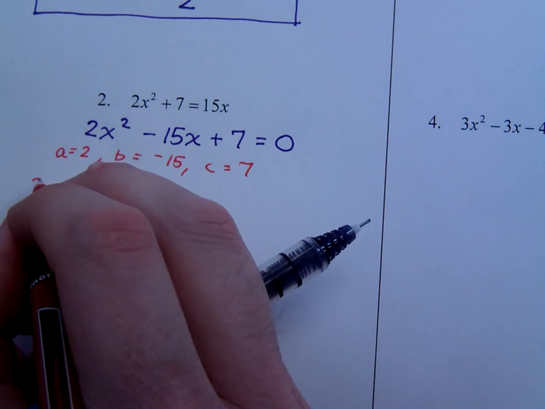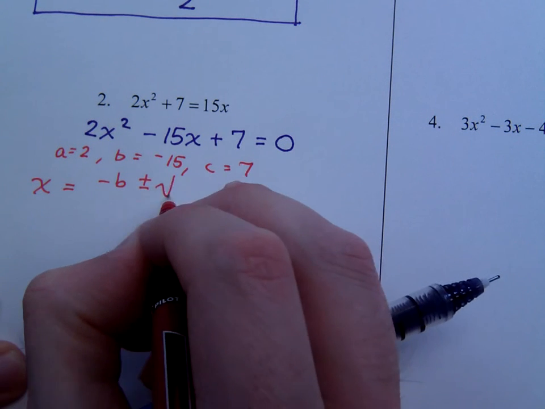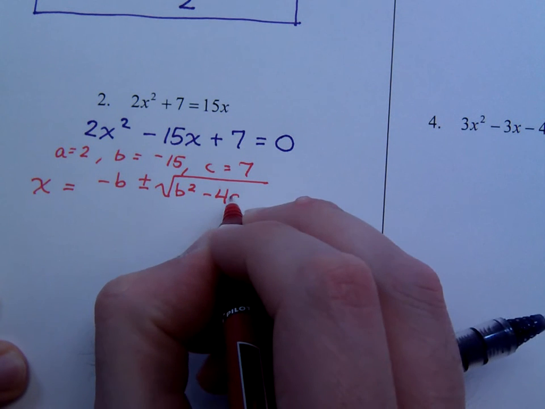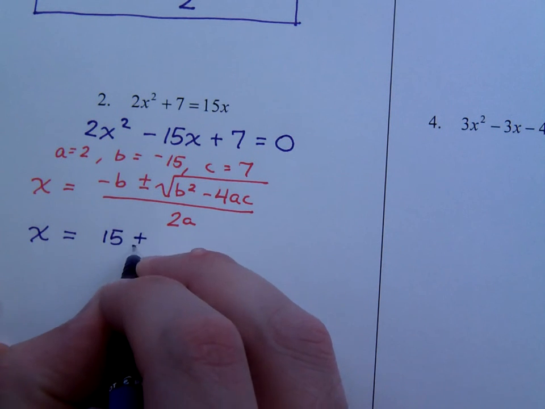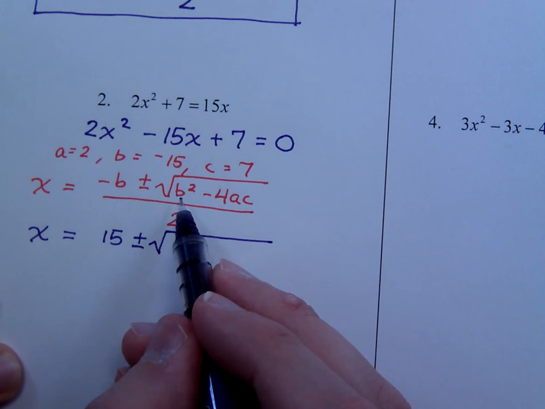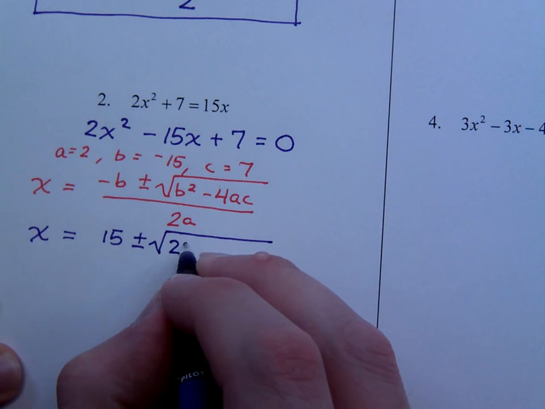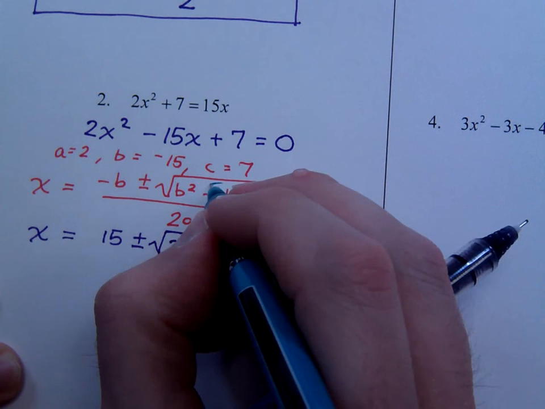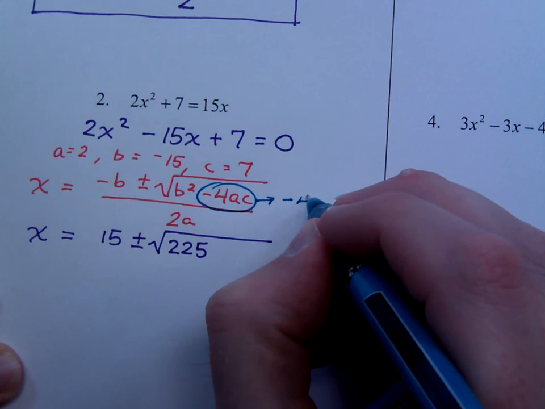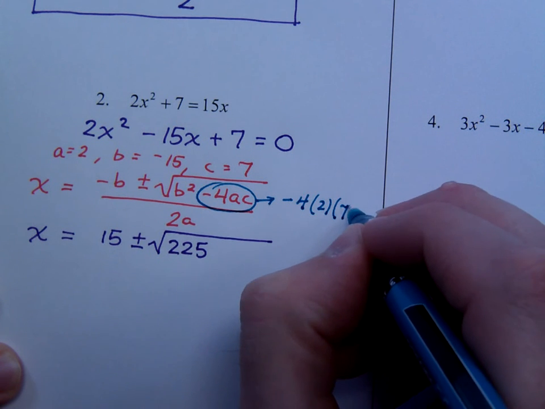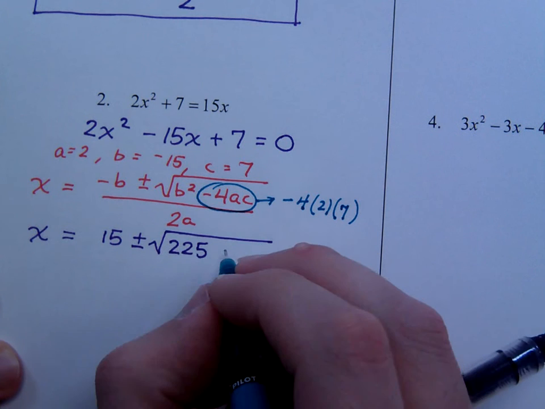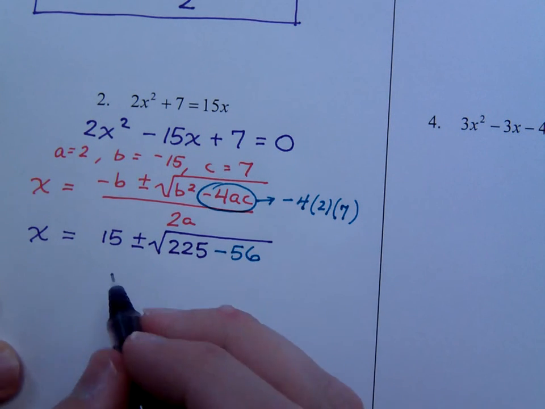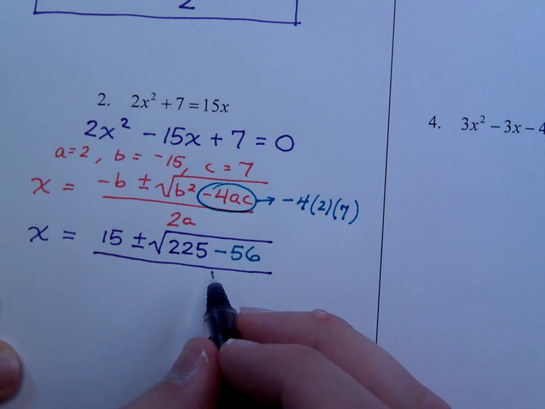We always write the quadratic formula every time we use it. It helps us remember the quadratic formula, and this is all over 2a. So for us we have negative b, so that's a positive 15 now, plus or minus the square root, b squared. b is negative 15, so b squared is 225. And then again, just like I did in the last problem, I'm going to take this negative 4ac and work him on the side. That's negative 4 times a, which is 2, times c, which equals 7.